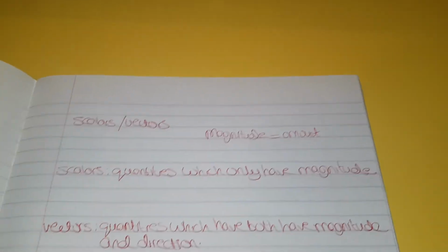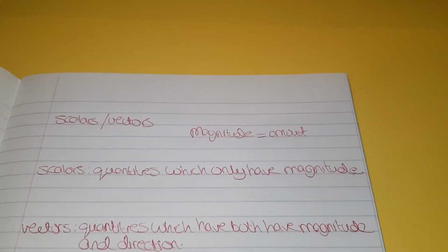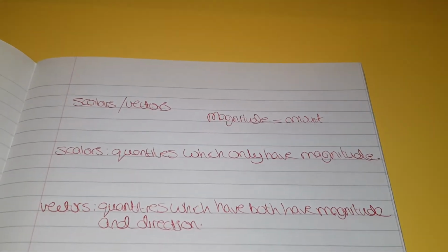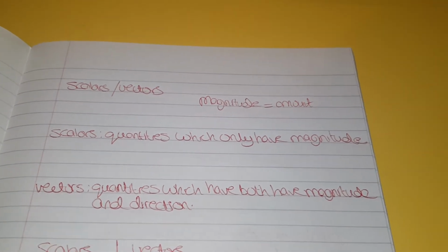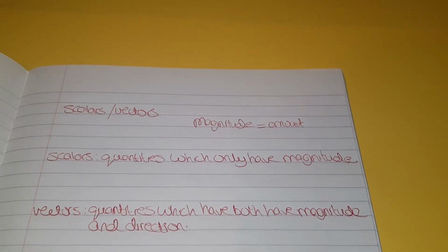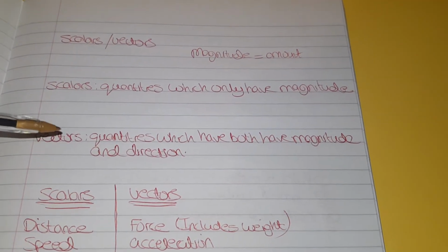So obviously speed, you can't just say I have a speed. You have to say like 40 miles per hour or 50 miles per hour or 80 miles. You give some context, right? So that's the magnitude. But if you say 40 miles per hour east, you have a number and a direction. So that will now turn into a vector.